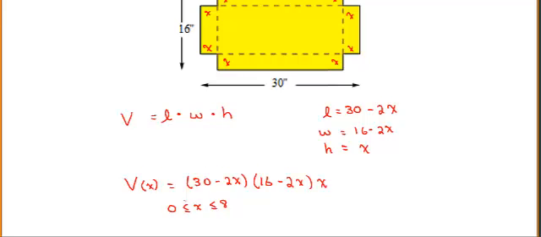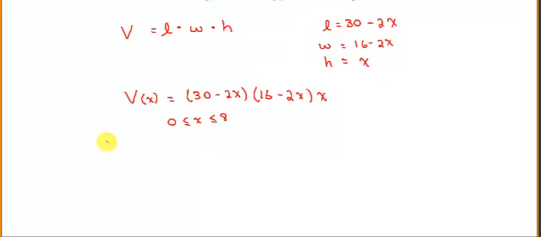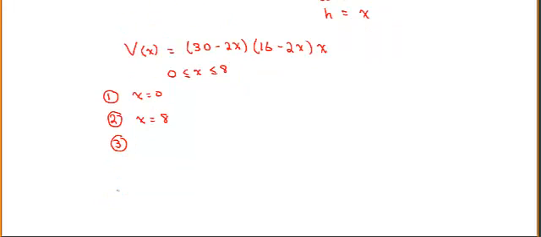Okay. All right, so we are trying to maximize this on this interval. Remember that the maximum value will be either at one of the endpoints, x equals 0 will be the left endpoint, or at the other endpoint, x equals 8, or at critical points in between. And to find those, we'll have to take the derivative.